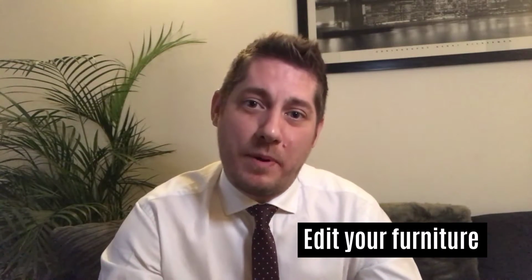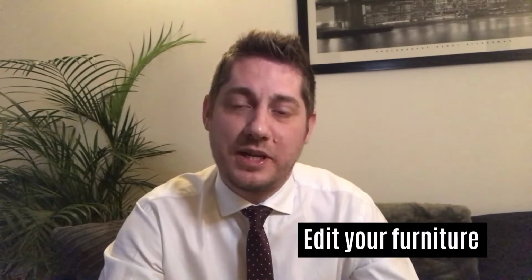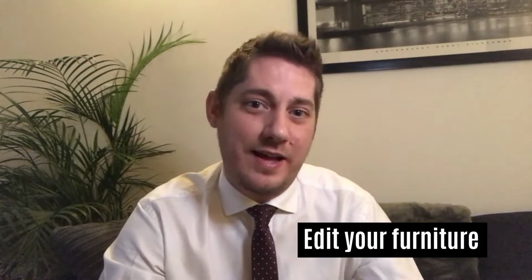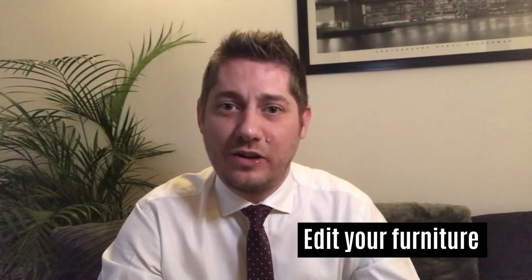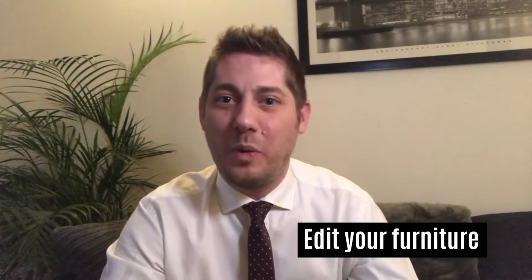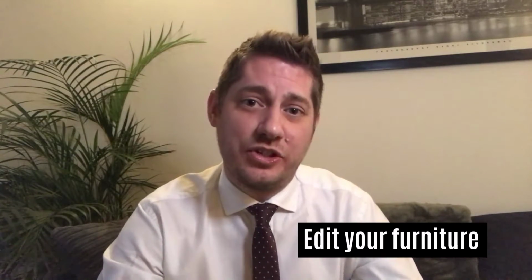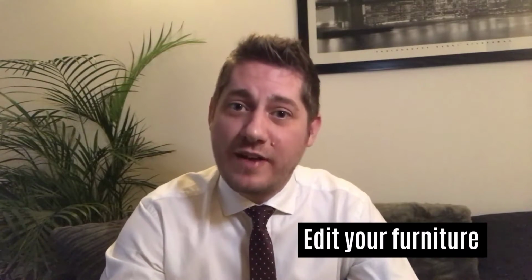Try and see it from the buyer's perspective, that if you're selling the property as a 2 or a 3 bed and one of the bedrooms is being used like that, take the desk out, put a double bed in, allow the buyers to see it as a double bedroom and that it can fit a bed and a chest of drawers in or a wardrobe, and it just allows them to visualise that and see that a lot easier. If you don't, then it's common that people want to come back and they'll want to measure up and see if they can fit their bed in there, and it's all adding barriers to them making that decision of the property is right for them and it does fit them. So number 5, edit your furniture.